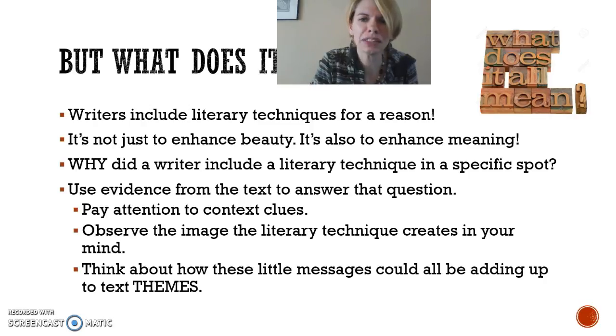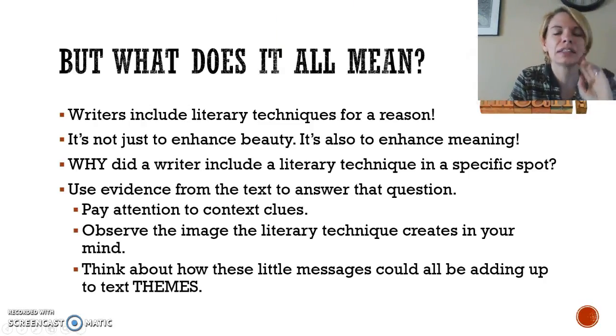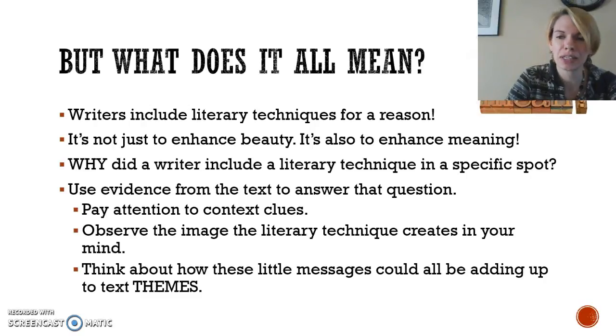All right, so what does it all mean? Writers use literary techniques for a reason. It's not just to enhance beauty, it's also to enhance meaning. Why did a writer include a literary technique in a specific spot? Use evidence from the text to answer that question. Pay attention to context clues. Observe the image a literary technique creates in your mind. Think about how these little messages could all be adding up to text themes.